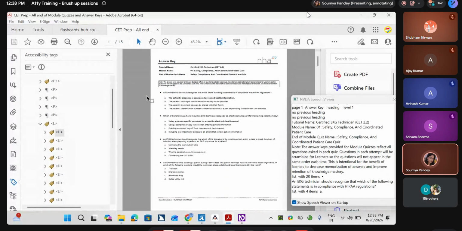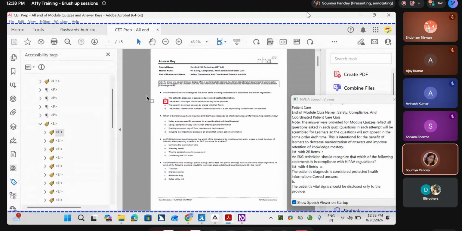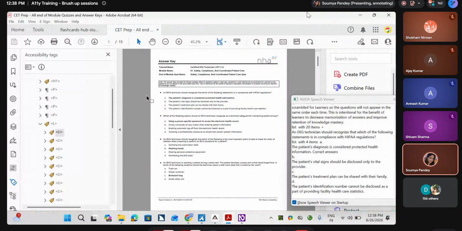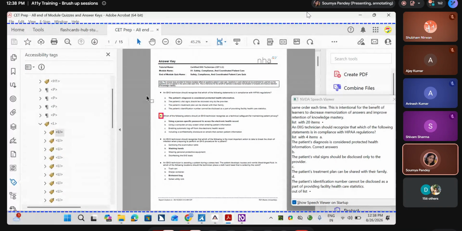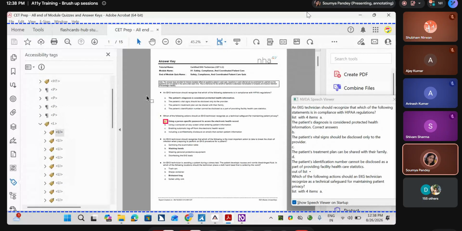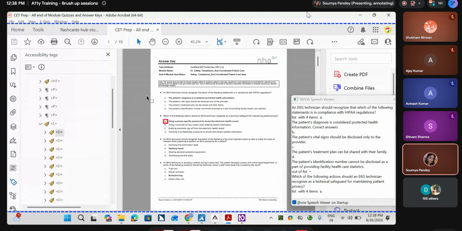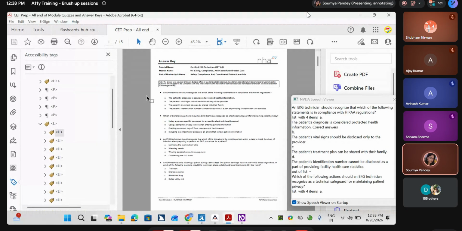Here it is mentioned correctly, list with 4 items, A, the patient, B, C. Here the nested list is closed, and we'll move to the second main list item. Here again the nested list started. So here the list structure is tagged correctly.